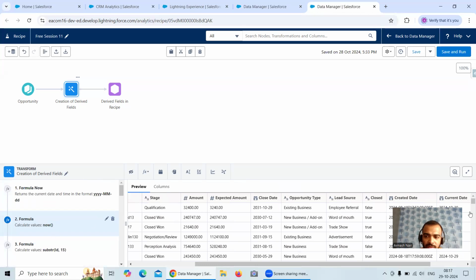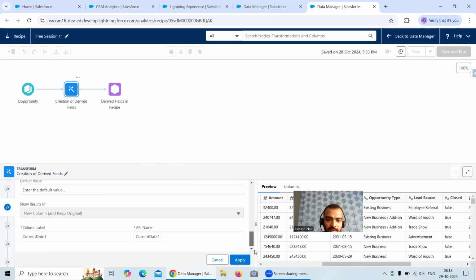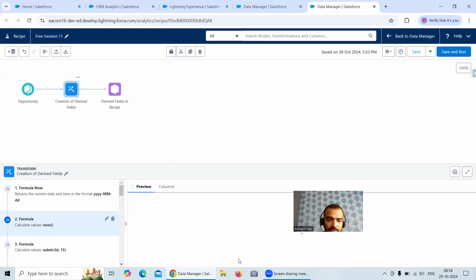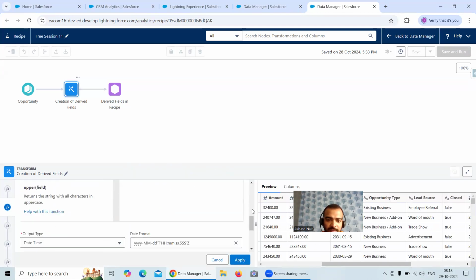Okay, now it works out, which gives the current date as well, as you can see here. So whenever this triggers, it will map with the current date. So this is also working if you put that expression. And yeah, current date one. And one thing is, let me change the type maybe, from here.